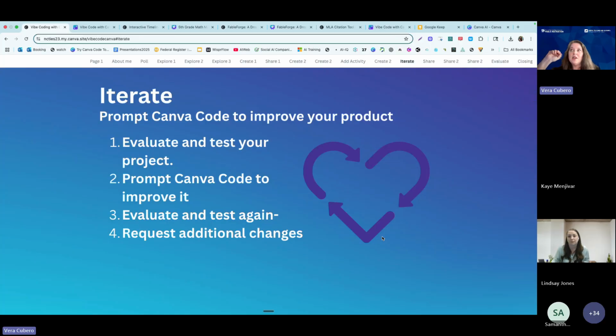And so what I have noticed, and I noticed this with Claude and with ChatGPT when I was coding in Canvas there, is that it seems like after you get a whole lot of iterations, it kind of goes off the rails a little. That's just a general observation. And again, this is the worst it's ever going to be, so I'm sure it will get better. But I have noticed that.